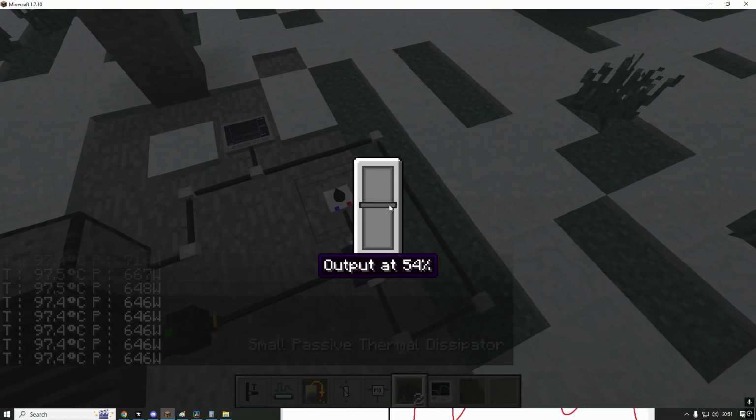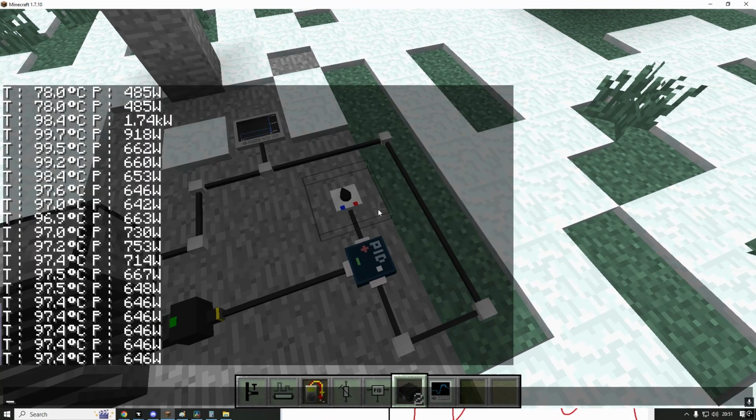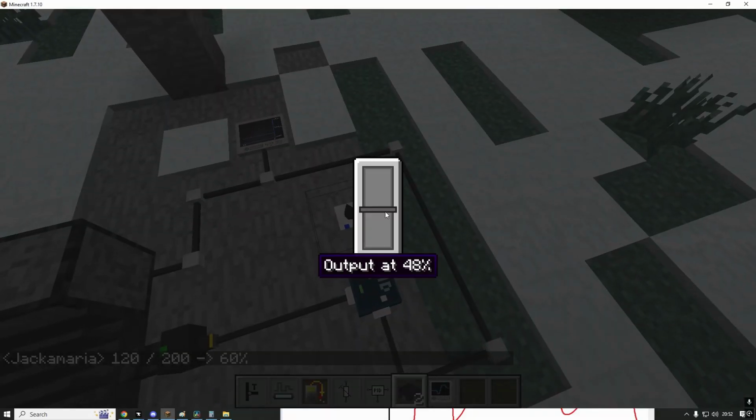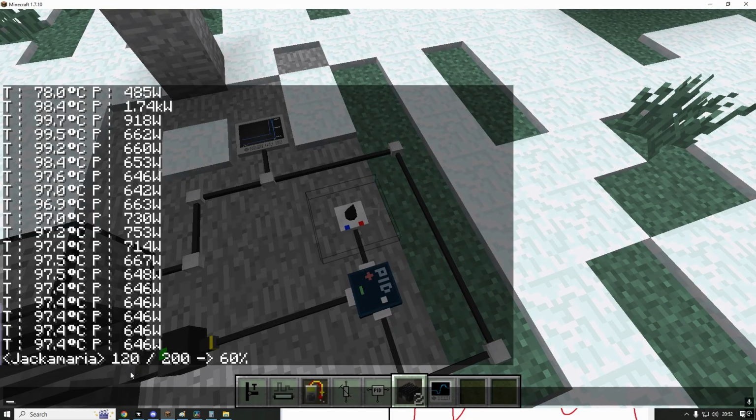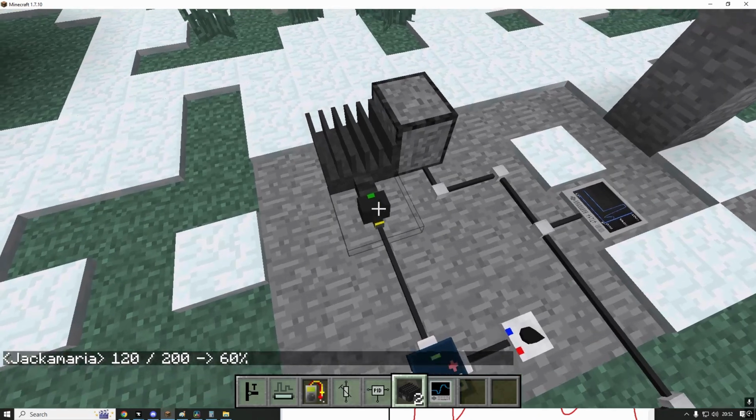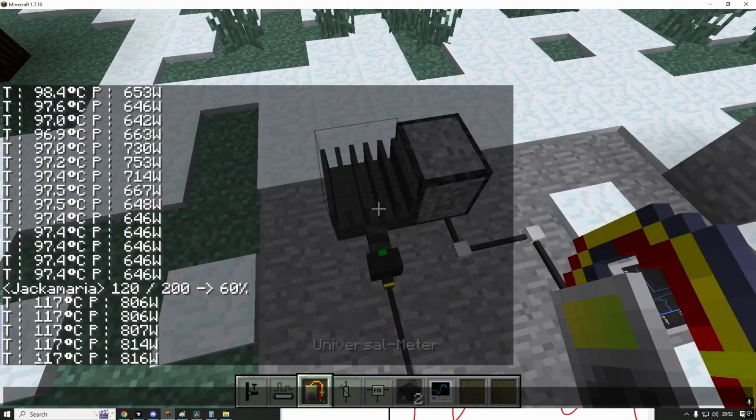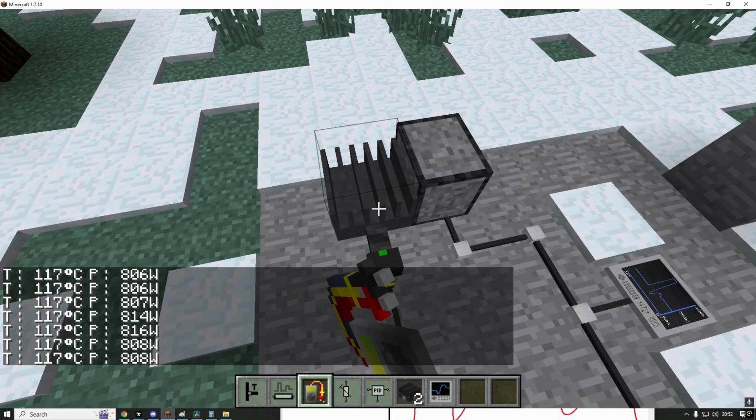And I can set, for example, 115 divided by 200. This will give me 16%. Let's set it here, and the target temperature is 150. And as you can see, it's getting very close there.